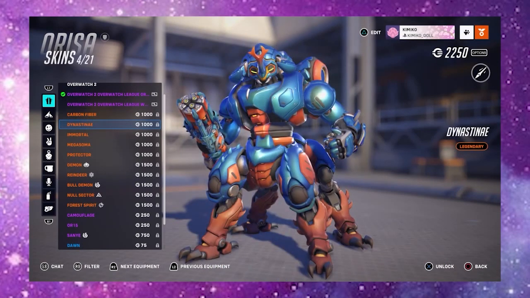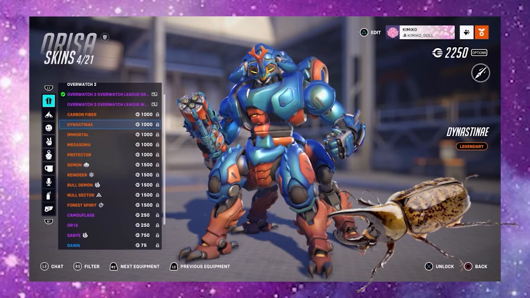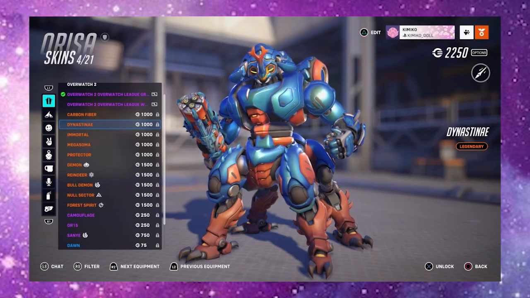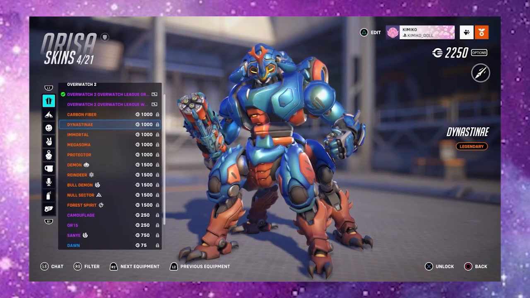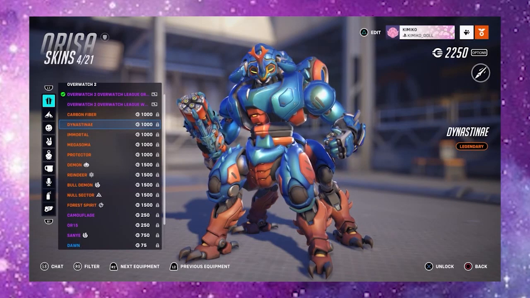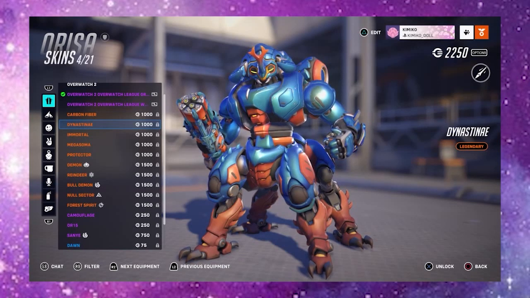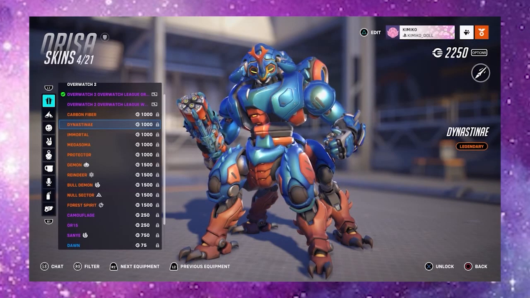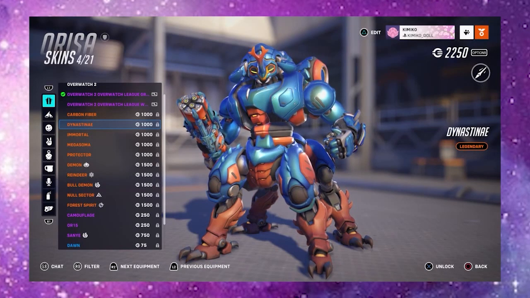Fifth Orisa skin on the list is Dynasty, which was inspired by rhinoceros beetles, and they are a subfamily of the scarab beetle family. The blue and orange color palette pops, and the head design is cool, but I feel that more could have been done. The only cool thing about it is the head, with the surrounding horns on both sides of the head, and the strong beetle horn in the middle of the head, and the spiky spurs on the arthropod legs that mimic insects is a nice touch. Other than that, everything is just a recolor.